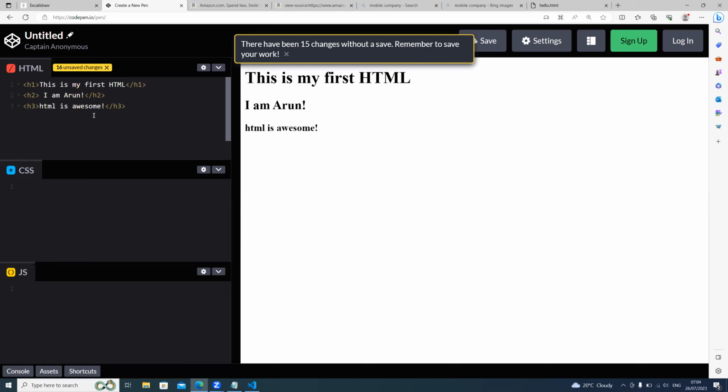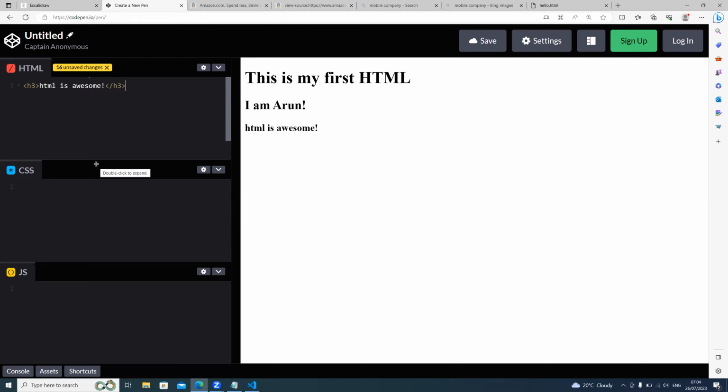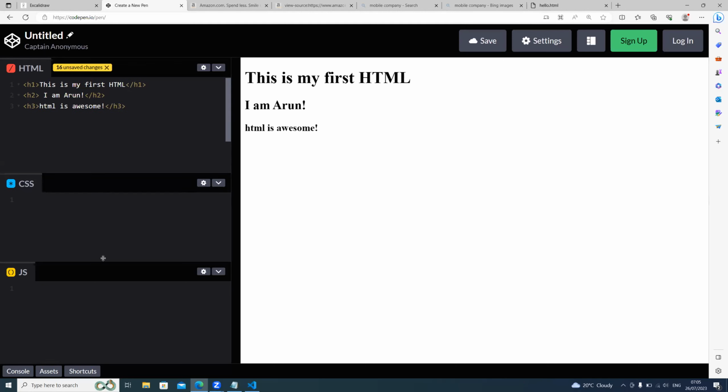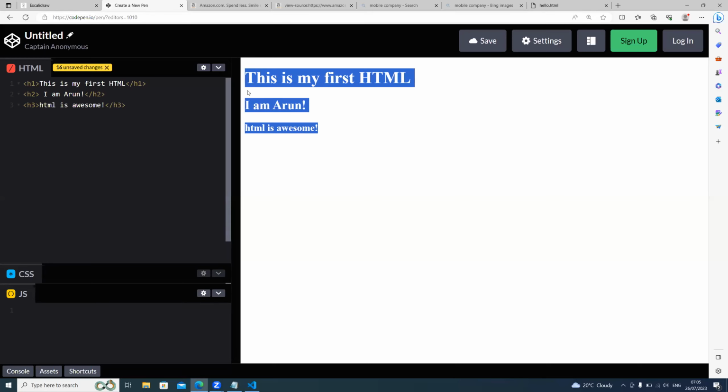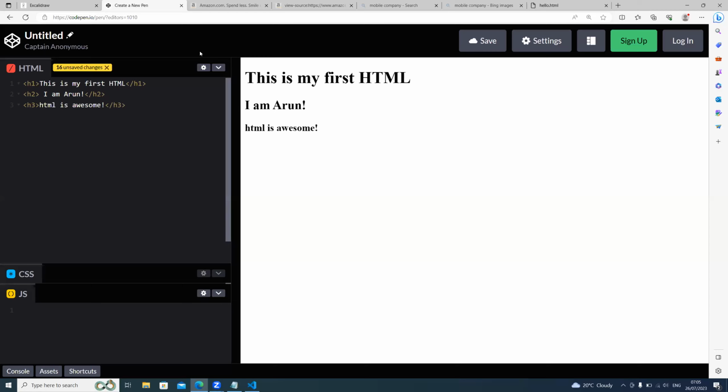So can I expect you all to open this online editor, codepen.io, and type in some text like this? I'll give you 2 minutes. Open this editor, type in some content, and see that you are able to get the output. Your 2-minute time starts now.